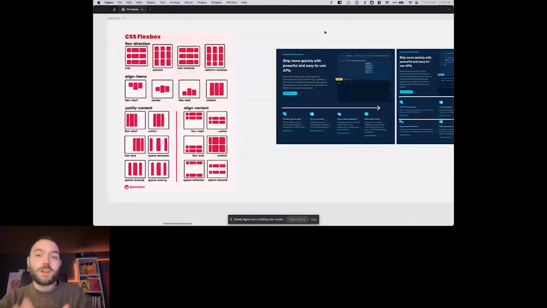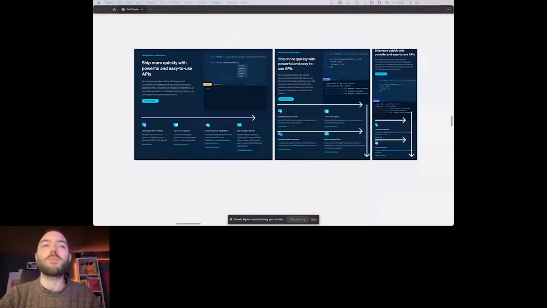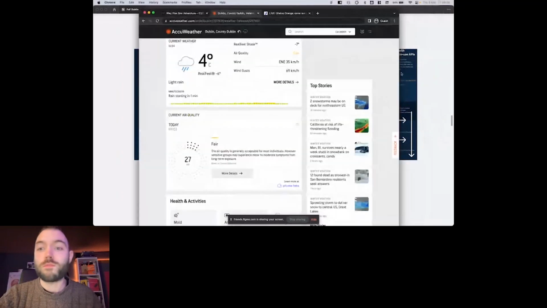So I was trying to pull out a few. I got a screenshot of the Stripe API page, but to be honest, I realized that showing static screens is not really enough. So if I pull this down here, oh, I've lost it. There we go. This is just an example of one of many websites. As I widen or narrow this page, it's responding to the width of the page.